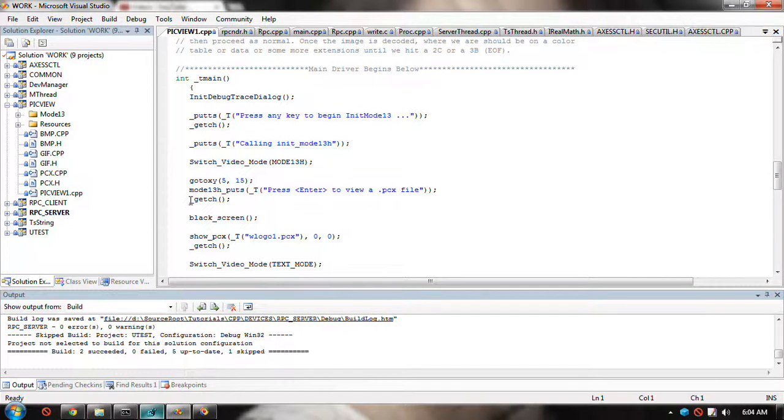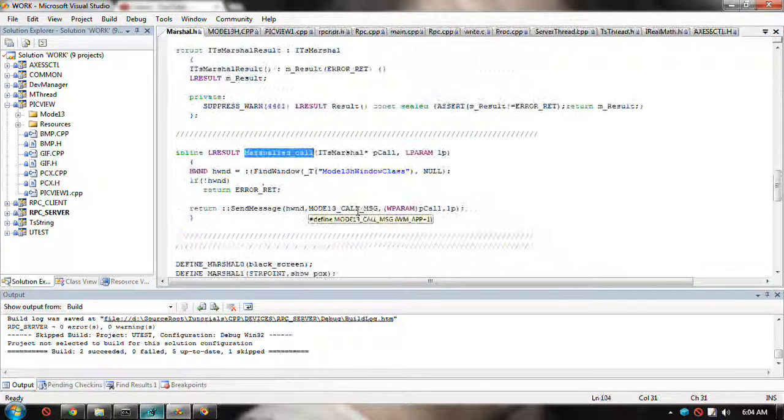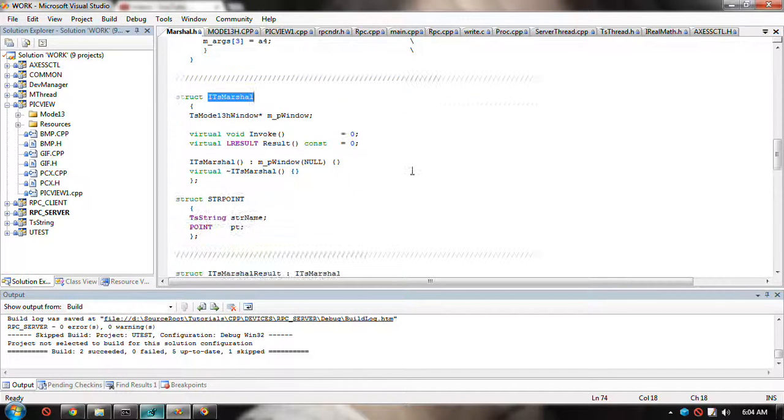In this case, I have this mode 13 put s, which uses this macro marshal to call, which would send a Windows message with the value being a pointer. The pointer is a struct that contains the information about the call that I want executed in the remote thread.